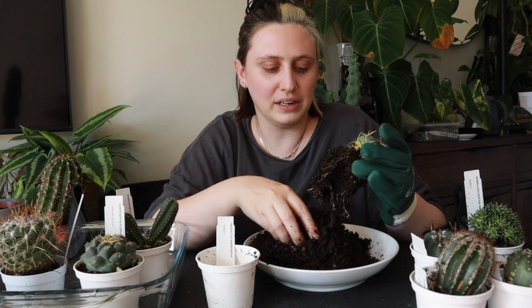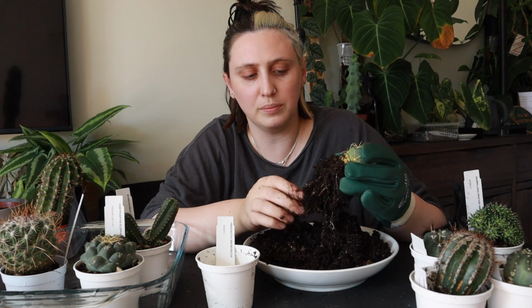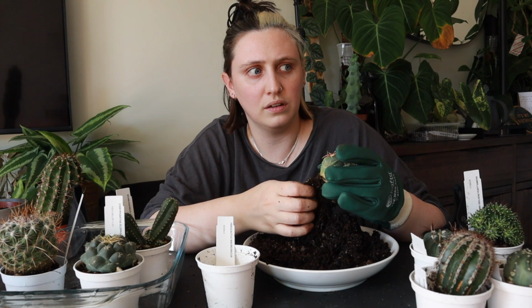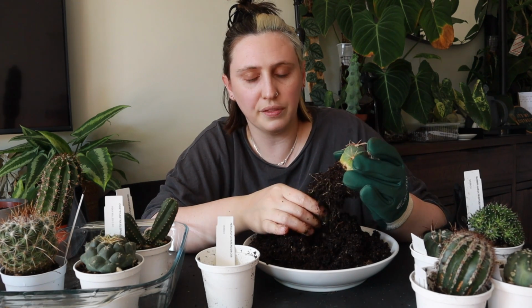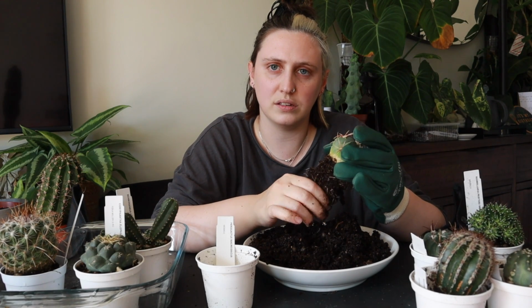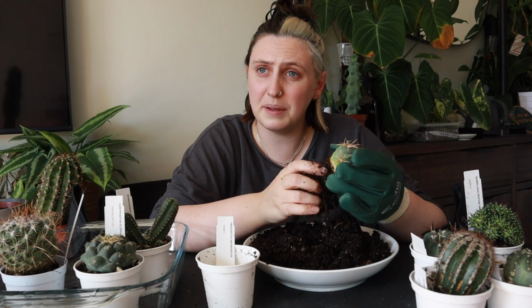And I would love to be able to just spend all of my money on more plants, but one, I don't have the space, and two, I can't justify the cost of spending too much on plants. I don't think I've spent more than like £50 on a single plant this year. I'll check on that in 6 months time when I'm doing my budget review, but I don't think I have spent more than £50 on a plant this year, which I think is pretty good. I've been trying to keep it quite low, and that was for the booby cactus, that one.